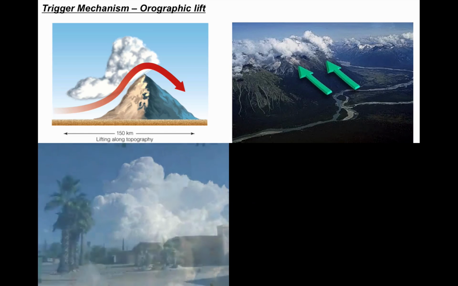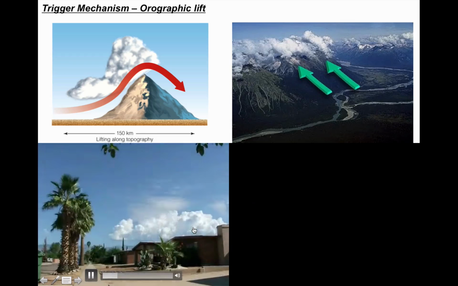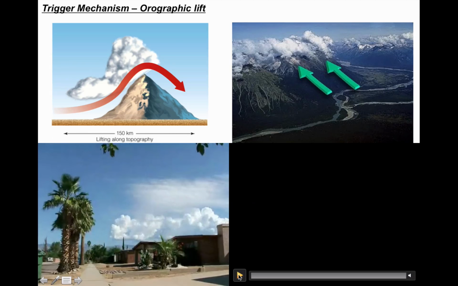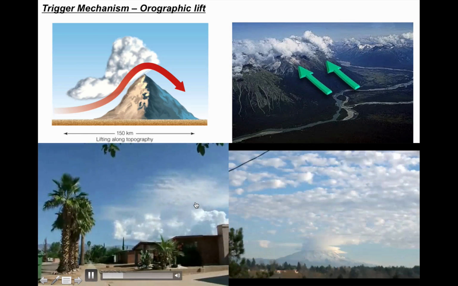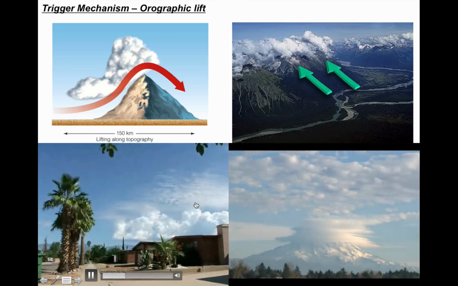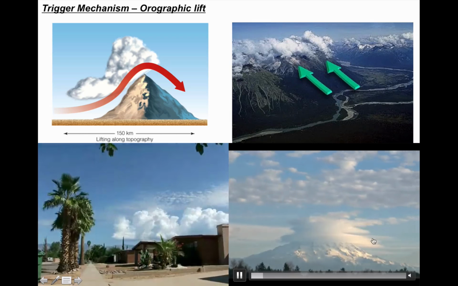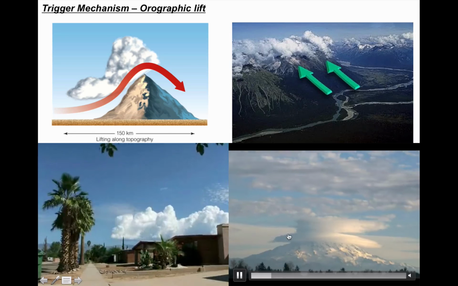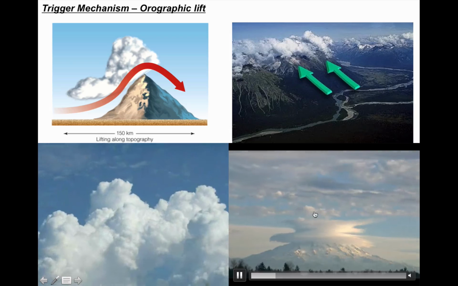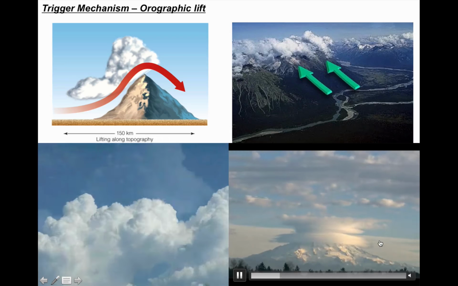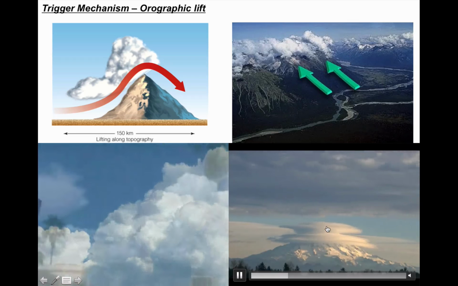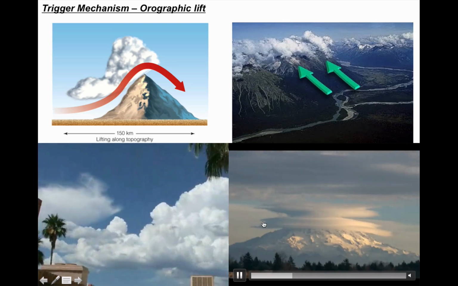Now, I'm going to show you something kind of neat here. The air doesn't always have to be unstable when it goes over mountains. Here's a view of Mount Rainier, where some air is going over the top of it that's very stable. We're producing what's called a lenticular cloud. The air is rising, but instead of forming a bubbly layer above this, it's this flat sheet-like cloud. This air is not unstable, but it's still forced to rise by the mountain. The cloud's made on this side, and it evaporates on that side.